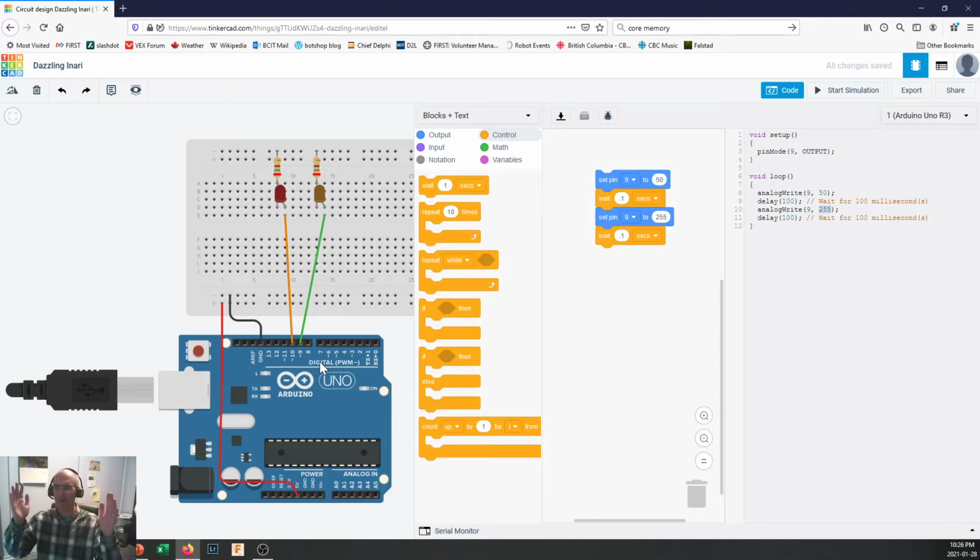What's happening is we divide the time slot, okay? Divide a second up into 255 units. And if you put an analog value of 1 into there, the Arduino will be on for 1 and off for 254. If you put 50 in here, the LED will be on for 50 and off for 205. And if you put 255 in there, then the LED is on for all 255 of those time divisions.